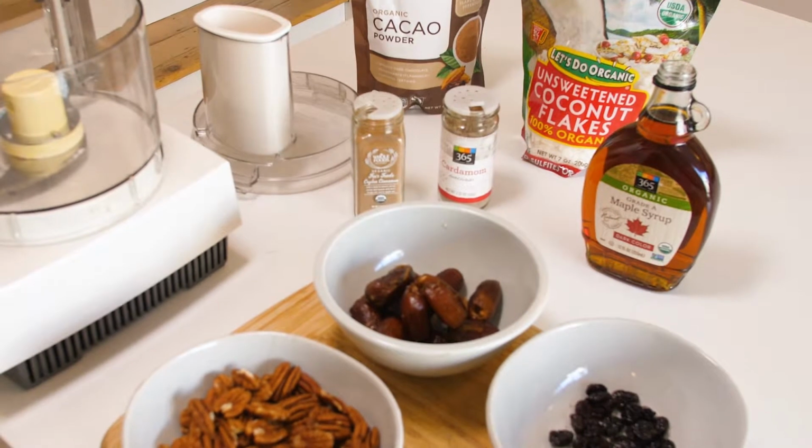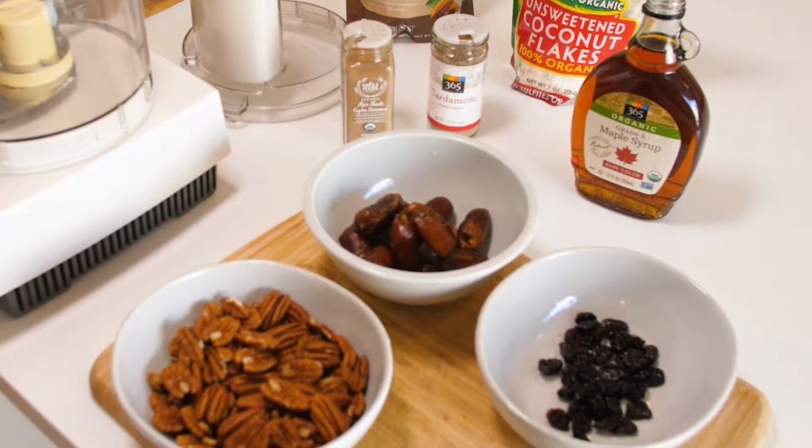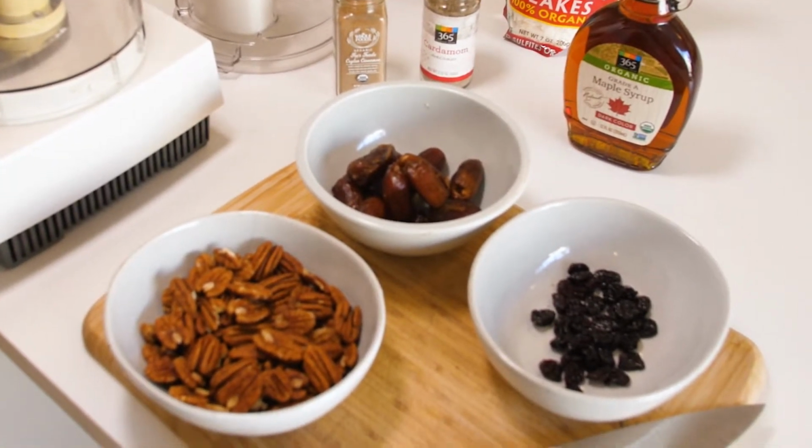I'm a plant-based author and chef, and I'd love to introduce you to this super simple, raw chocolate cherry energy ball. This recipe is a template recipe for an energy ball, and lots of variations are possible.